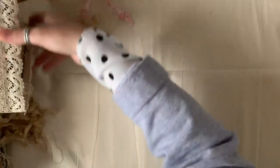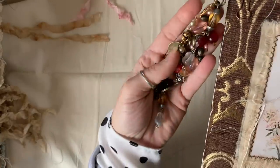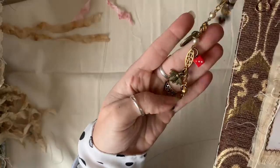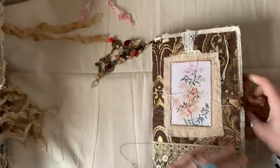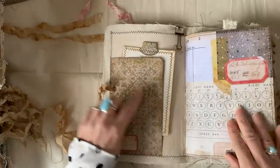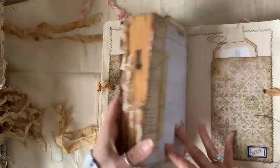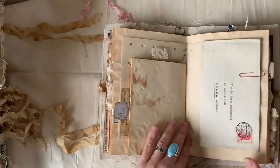And then the last one. Again, there's the charm. So it's got leaves on it, bees, bells, acorns, clocks, and seam binding. So this one doesn't have the full pocket. Some of them have these. So that's the front pocket, that's the back pocket, and that's the envelope from here.